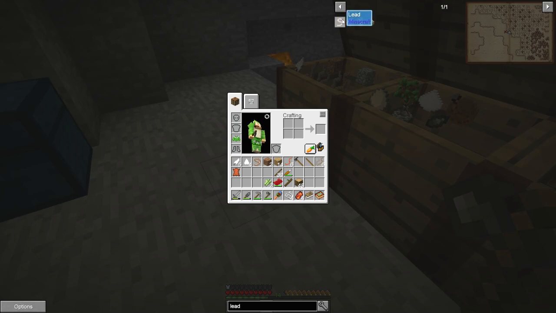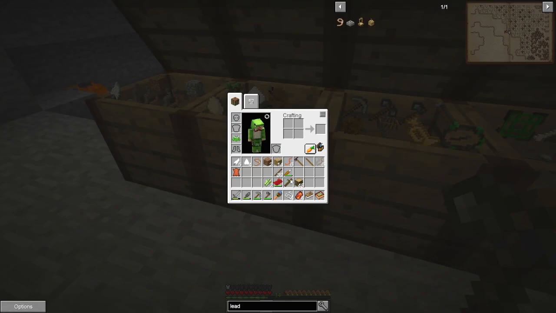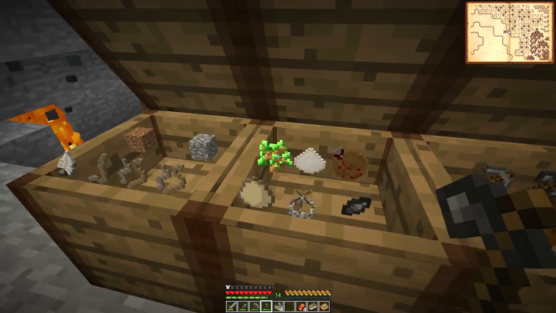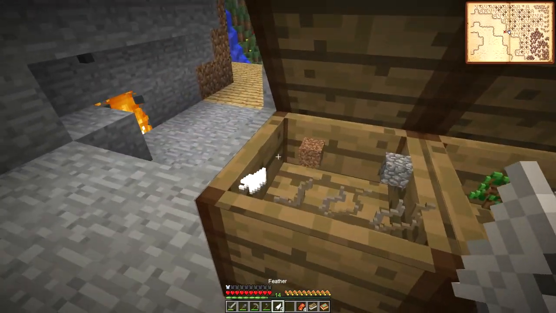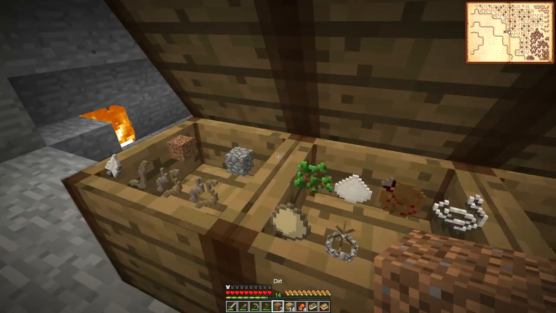So the lead was made from the jungle, the leather cordage, which we have on us. Leather strip. Oh, I've got a lead on me, and I didn't use it. What on earth are you doing? Let's just clear out some of our inventory, because we don't need all of this stuff in here. String can go away. Feathers can definitely go away, because we've got a load of them. Wood and oak planks I'm going to need in a second.